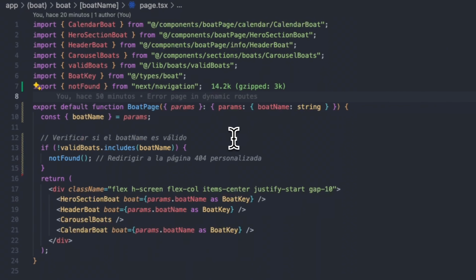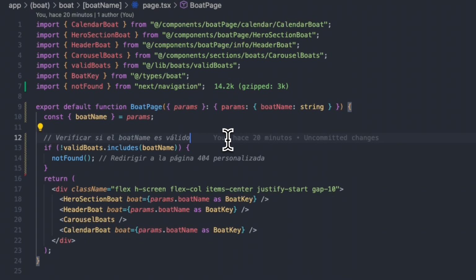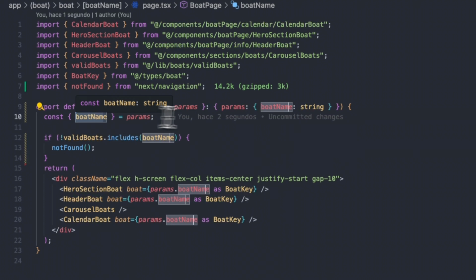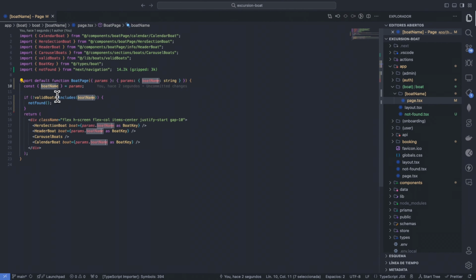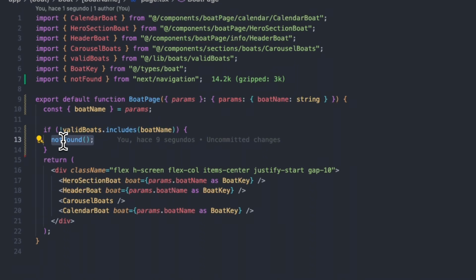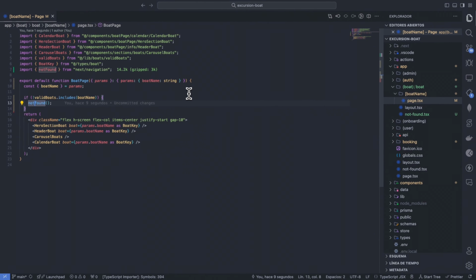If we go inside here, we will see that we check if the boat name, that's the parent that we are passing, the slug on the URL, is valid. If not, we will throw this function and we will end up in the file that I just showed you before. Let's see how it looks in real life.